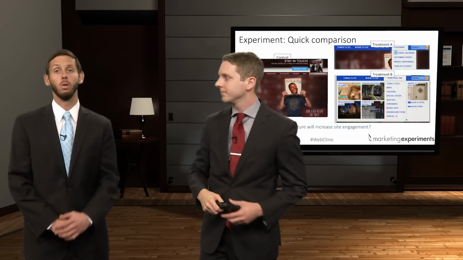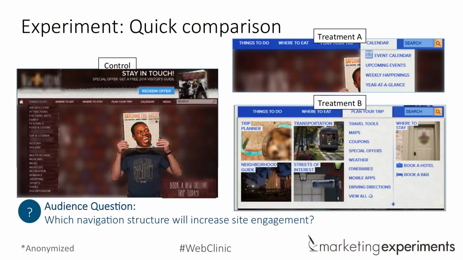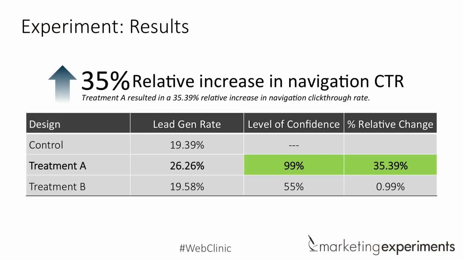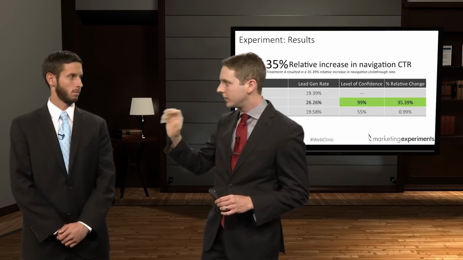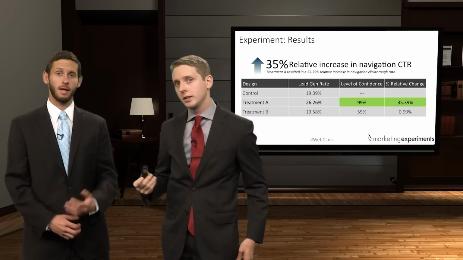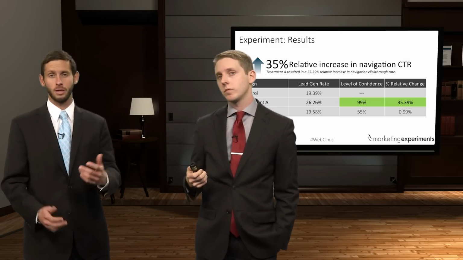All right, so looking at the response here, we saw a 35% relative increase in navigation click-through rate for treatment A. That is very interesting because many of the people on the call, as you mentioned earlier, there's a lot of buzz around rich navigation. And in this situation, the rich navigation actually did not generate more response than just a simple drop-down navigation.